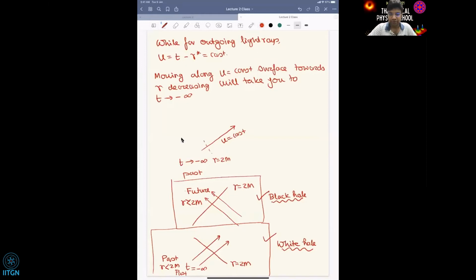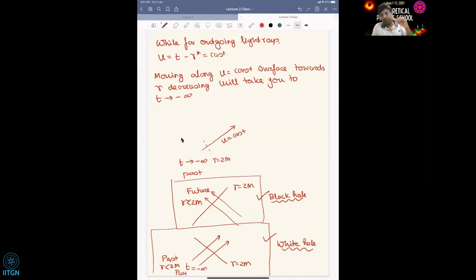Next is the describe the wormhole. I have not described anything about wormholes. Wormholes are not coming here. I'm talking about white holes. Wormholes are objects with non-trivial topology. We are not going to discuss them in this class.